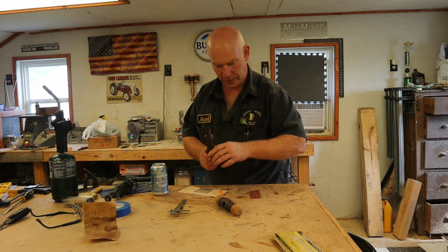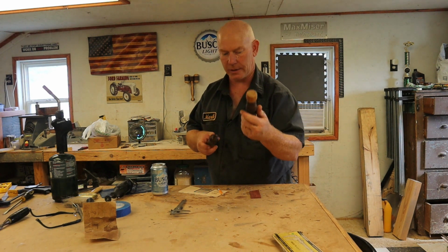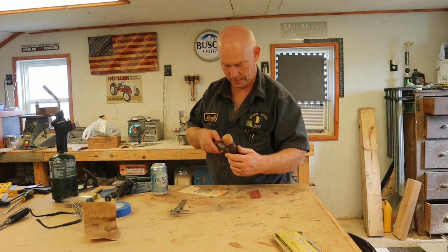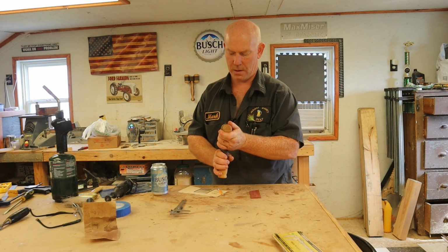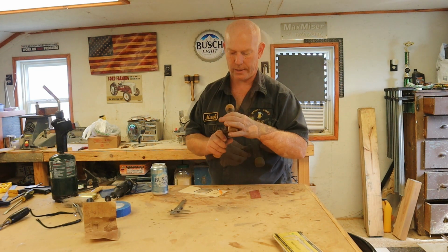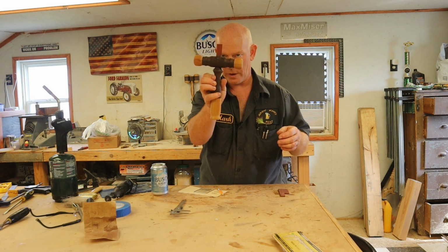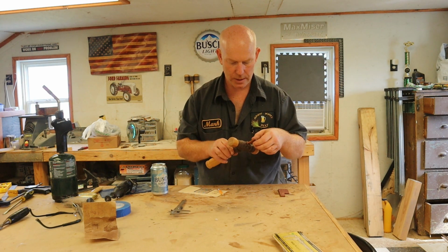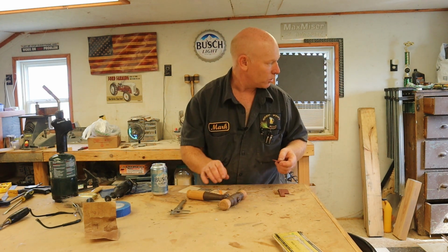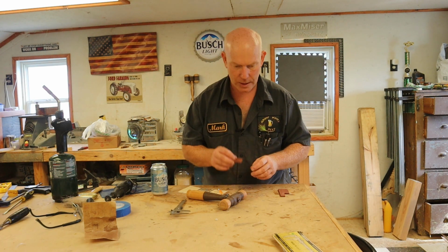All right, we got her split. Make sure we got the shitty portion that has the tear out down. Goes together pretty nice, just like that. All right, now that's the right width. Now we've got to turn it into a wedge. And to do that, what I think I need is something that can hold on to this.